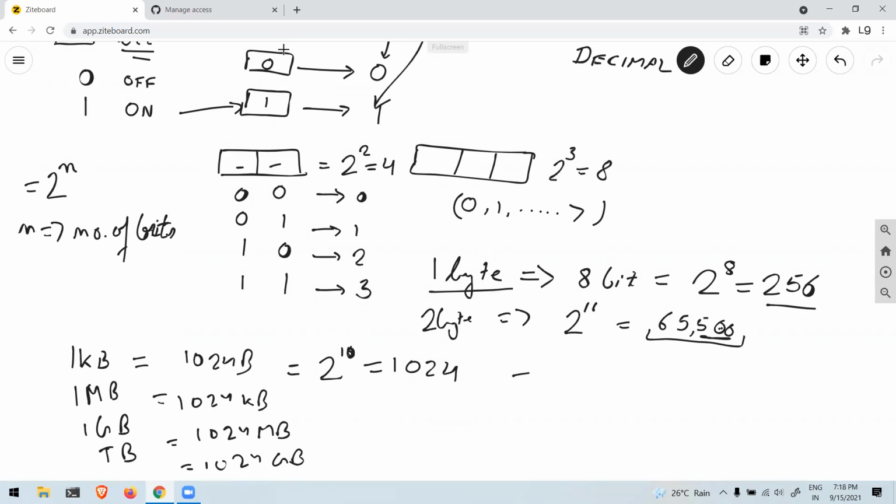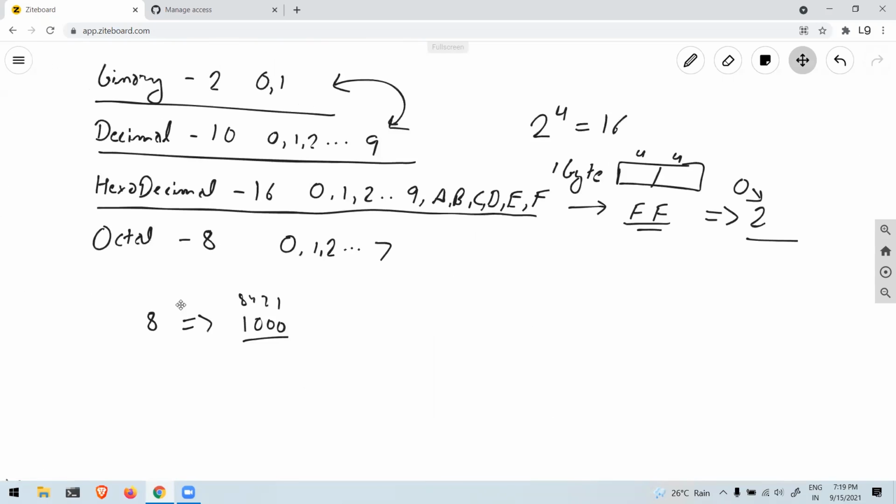Cool. And there are some other powers of 2 which typically every programmer remembers, which is 512. 512 means 2 to the power 9, then there is 256, then half of it is 128, then 64, 32, 16, 8, 4, 2, and then 1. So if you look at your hard drives, they are also often in these sizes only. Cool. 128, 256, 512, like that. There is a reason for that because of all this stuff. Okay. So that's the rough idea about memory and all that.